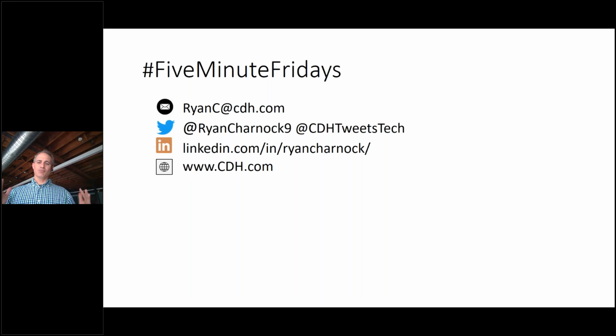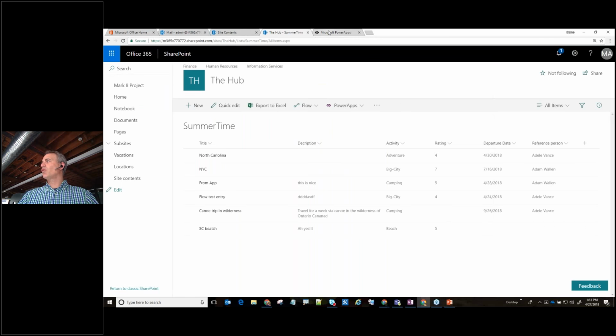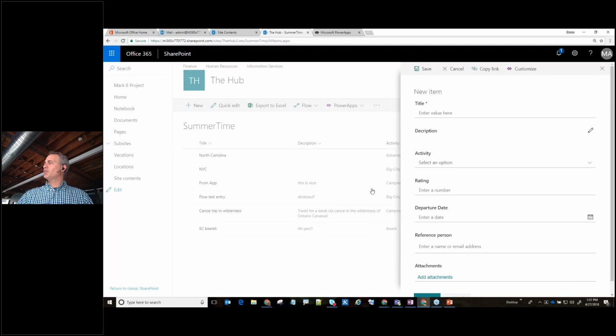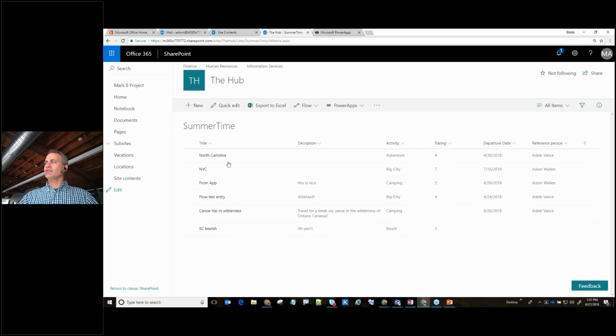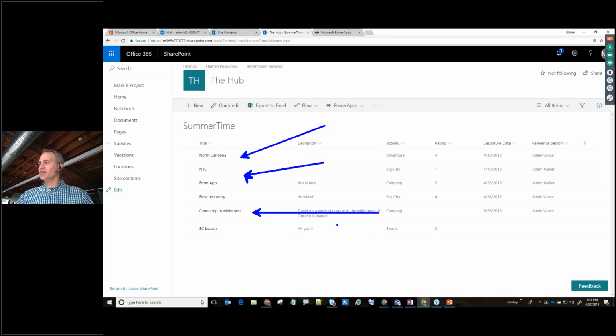Microsoft gives us this awesome product called SharePoint for all this great collaboration, and they give you a great tool for doing different kinds of lists in online databases. However, the out-of-the-box form that they give you for creating a basic list is okay. If I look, this is just a simple little vacation entry in the summertime, a list of all different kinds of places you can go for a vacation. And I just want to keep track of it and where people have good ideas where they want to go.